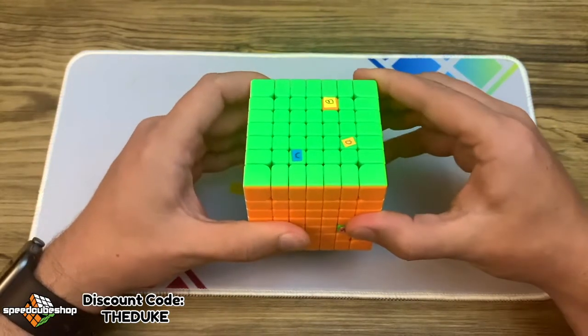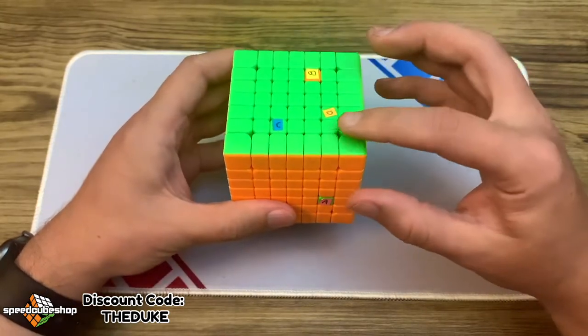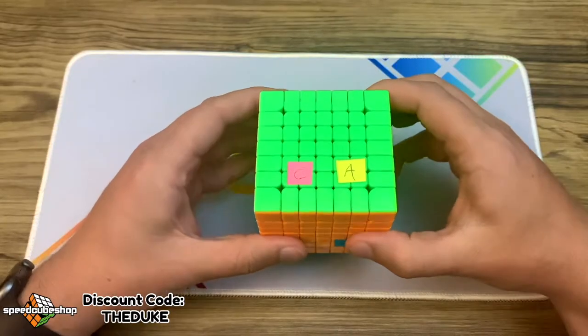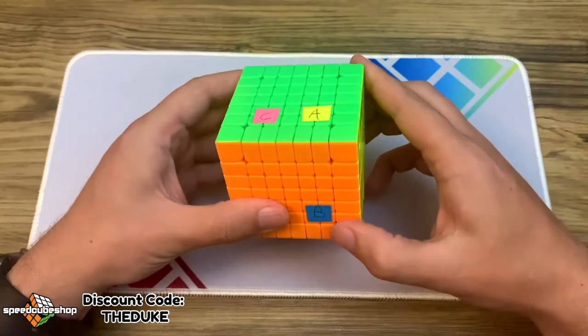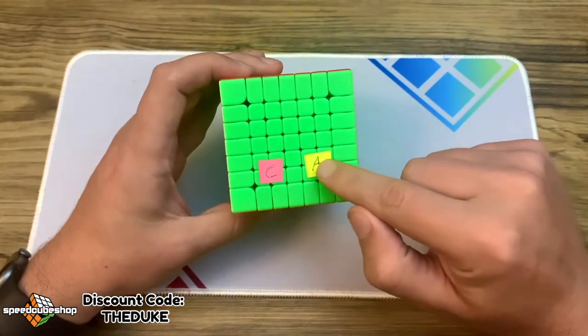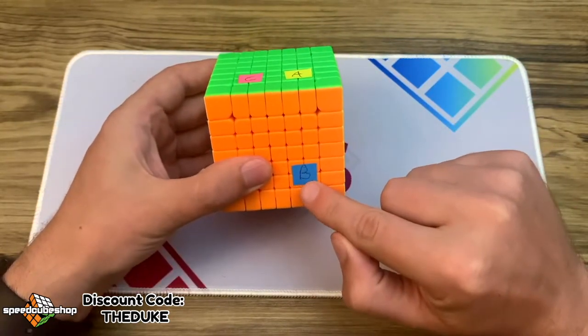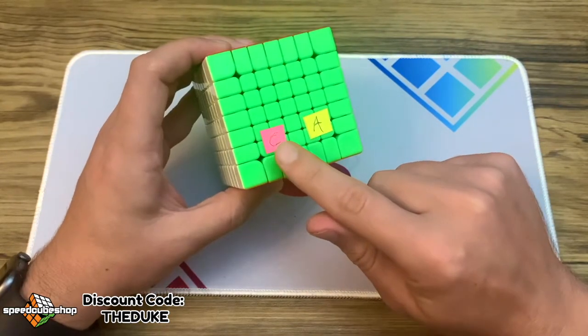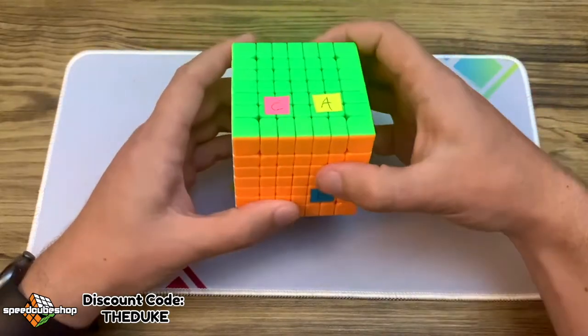As well as doing individual ones, you can do full lines or blocks, which I'll now show you. So we're going to do the same again as we did with the corner, but we're going to actually use all four blocks. So you could do bigger chunks together. So A is going to go to B, B to C, and C over to A.